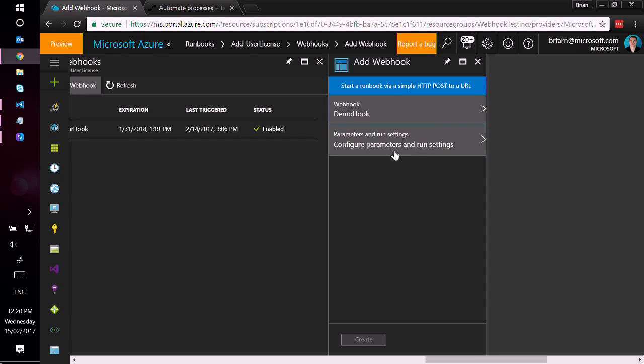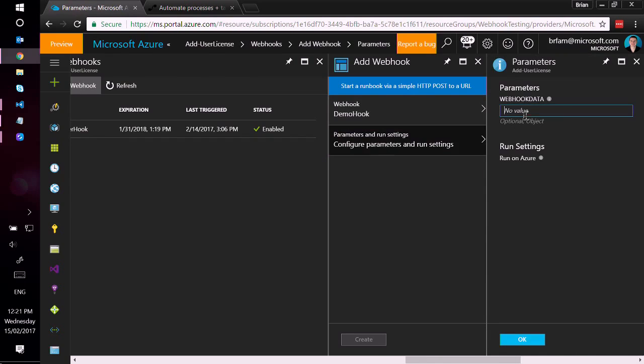And the other thing it wants to know when I set up my webhook is what are the parameters. So in this case, my runbook only has one parameter. It's an optional parameter of webhook data. Now, if it was a mandatory parameter, I couldn't actually set up the webhook. It's a current limitation of Azure Automation that if there's a mandatory parameter, you can't put a webhook in there without manually typing it in here. And that, for me, takes away some of the ability to be dynamic about how I call this. So in this case, I don't actually want to put any webhook data in there to begin with. I'm going to have that submit when I run my workflow.